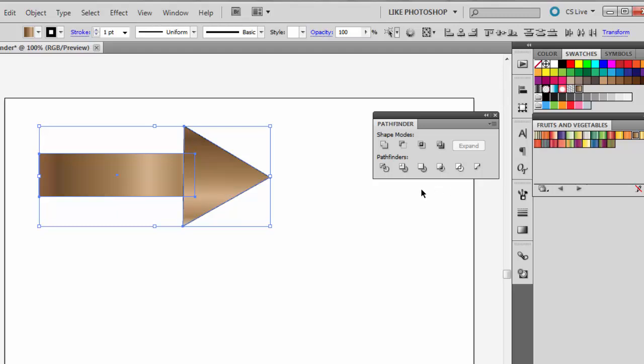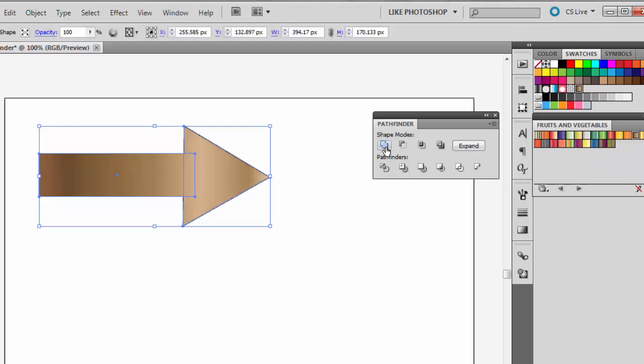The first thing that we want to do is combine 2 shapes. In order to combine your shapes, you must make sure that both of them are selected on the canvas. It will not work if you only have 1 shape. You must have at least 2 shapes for this to work. And then to combine your 2 shapes, all you have to do is Alt-click on this first icon right here. So hold down Alt and click the icon, and then you have access to this expand button. If you don't hold down the Alt key, when you click on the first icon or any of the icons in this row, you will not have access to this expand button.